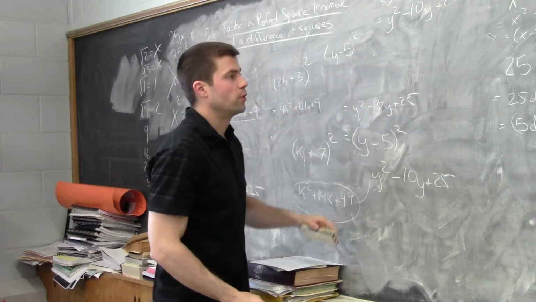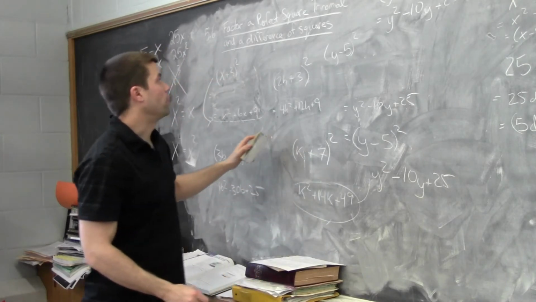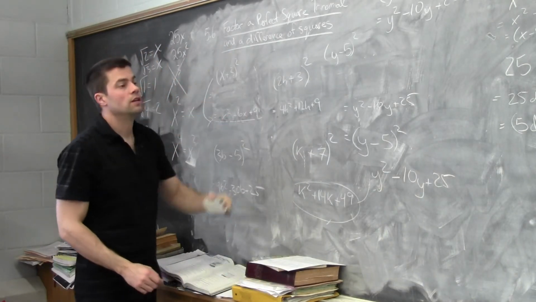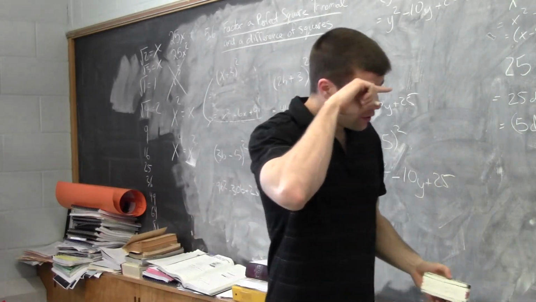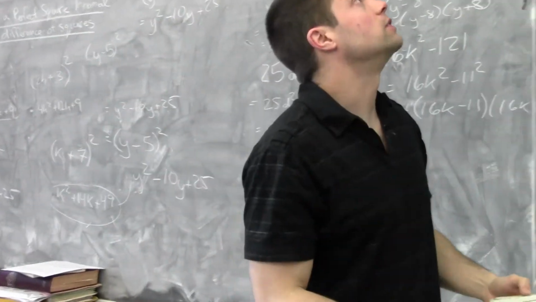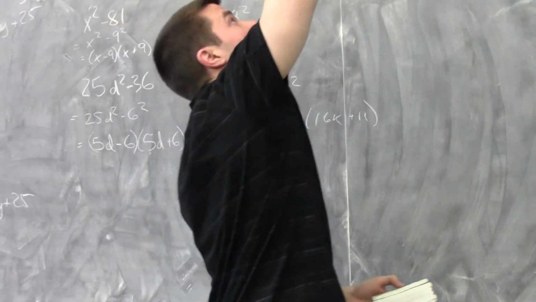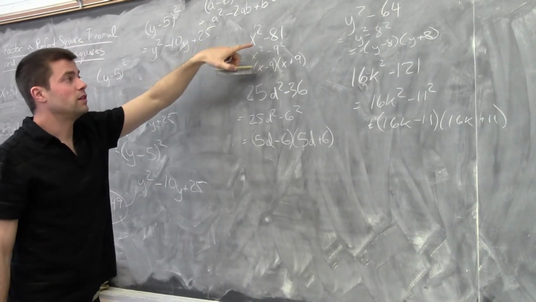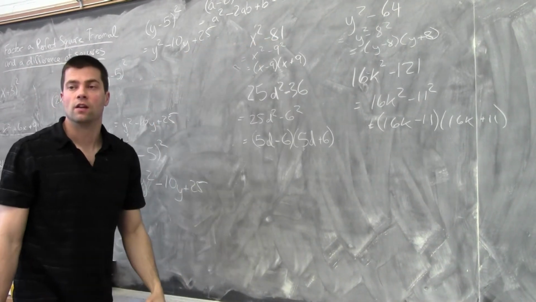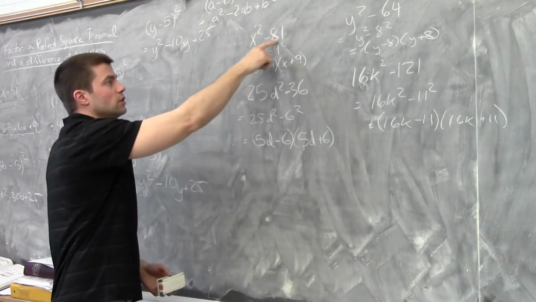Alright, so that is a perfect square trinomial. That's the first part of the lesson. Pretty easy. The next part is called a difference of squares. The difference of squares is just like how it sounds. It's when we have a difference of squares, right? In this case, they typically don't show you the square on the second number, but I've chosen to show you that.